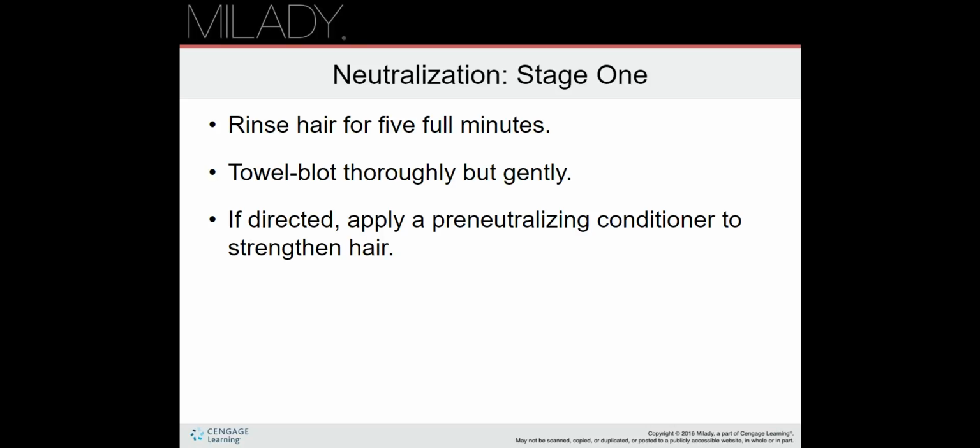So if you dry it off with a towel, but you rub too hard and you're aggressive with it, then you're going to have hair sticking out, and it's going to be some straight pieces from what you messed up and then some curly ones that are still wrapped around. And so you want to just gently pat the hair dry. You want to get it as dry as you can, but by patting it. If directed, apply a pre-neutralizing conditioner to strengthen the hair.